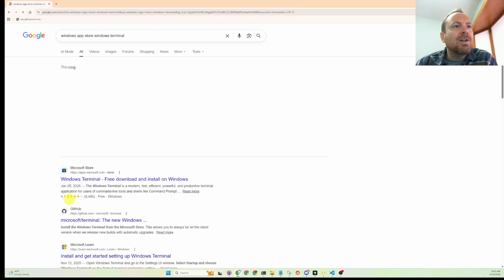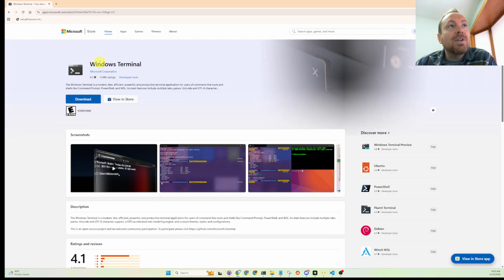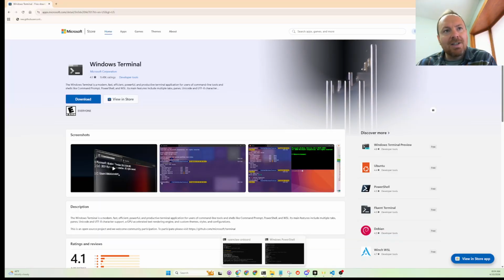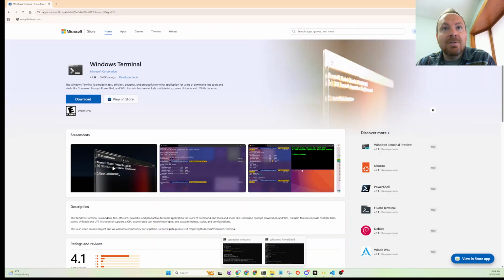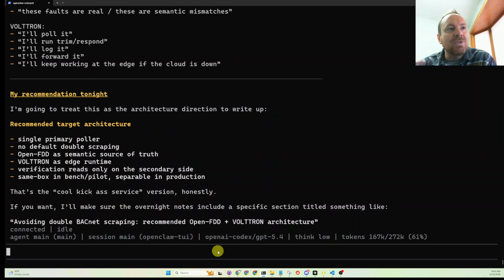This is a free tool you can get right from the Windows App Store that makes PowerShell look kind of like a Linux terminal. So I highly recommend it. It makes things a lot easier, smoother when working with command prompts in Windows. It looks a lot like Linux actually.